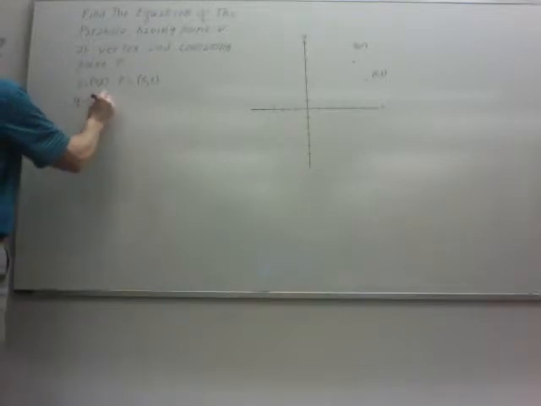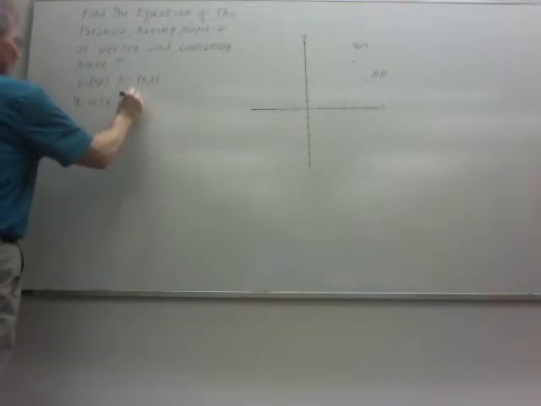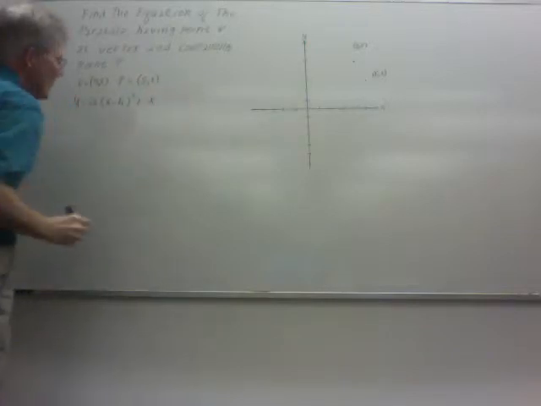Very easy process. If you remember when we did linear functions, we used a formula, right? y minus y1 equals m times x minus x1, and we were going to come up with our equation, correct? We're going to do the same thing here, only this time we're going to use the formula that we've been using: y equals a times the quantity x minus h squared, plus k. And we're just going to plug our numbers into what we have.